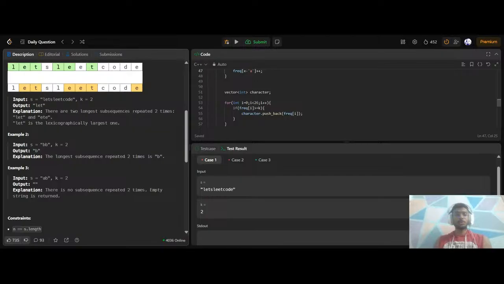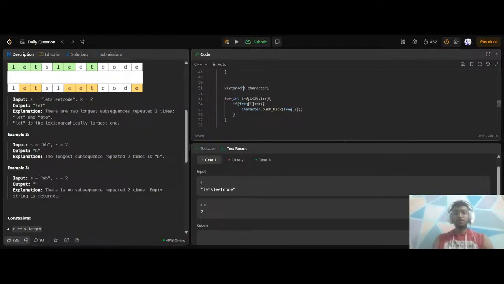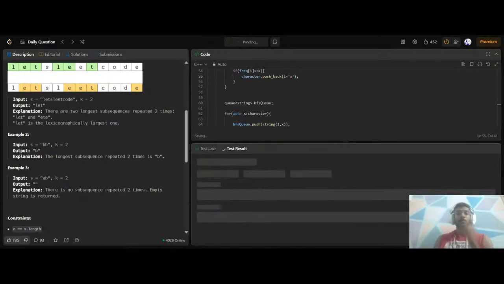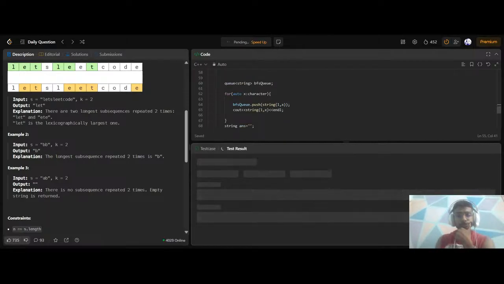I have to do the same thing here also. Vector char of characters. If this is the case, frequency of I plus a. No, it should work fine.